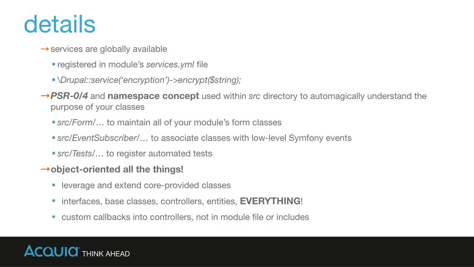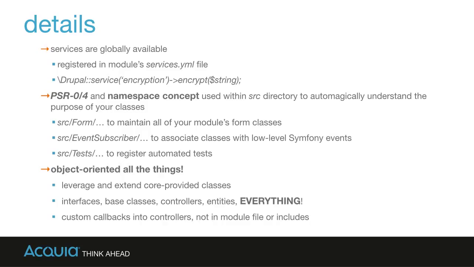Pretty cool, right? So the same applies for different events, like I talked about Symfony, right? There's a src/EventSubscriber. Automated tests go under src/Tests. So all of these namespaces are really cool because then you don't have to worry about making sure that your class is registered somewhere and that all the configuration's right. It basically does it automatically. Pretty neat. One of the key things, as we keep coming back to over and over again, is a lot of the things that you should be building into your Drupal 8 port should be objects. Take advantage of the object orientation.